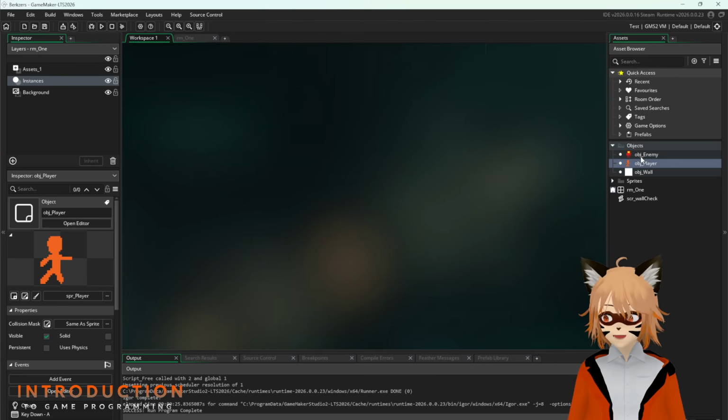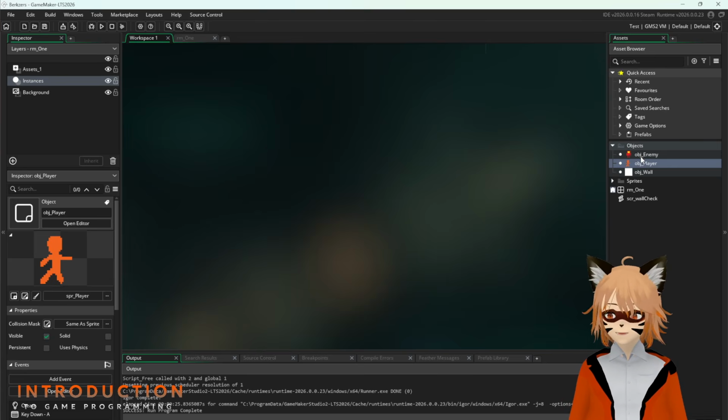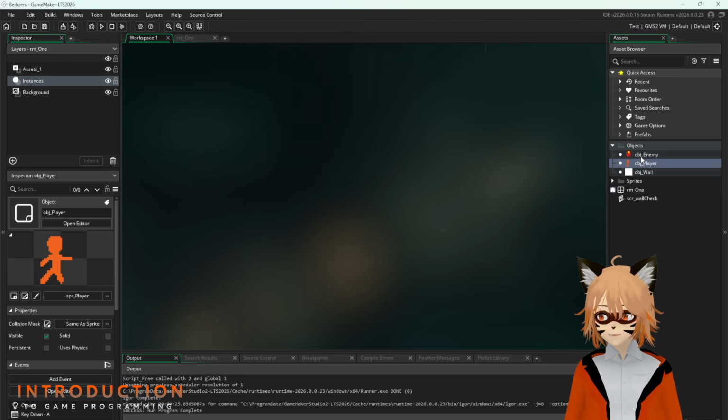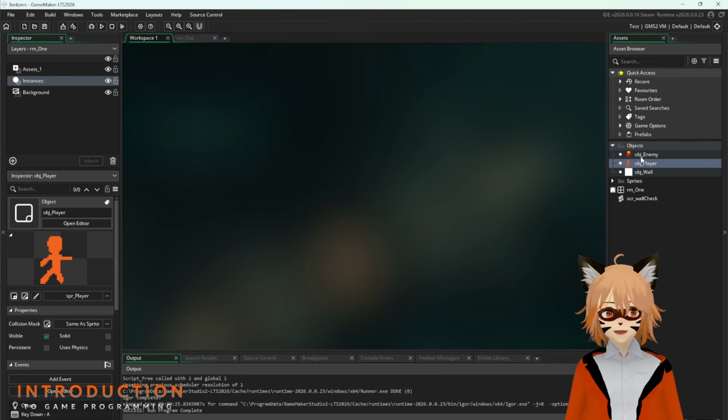And if not, it should not follow the player. So it's basically like a Minecraft zombie. You know, there's a detection or aggro range. If the player is inside of the aggro range of the zombie, it's going to follow the player. Otherwise, it's not gonna follow the player around.